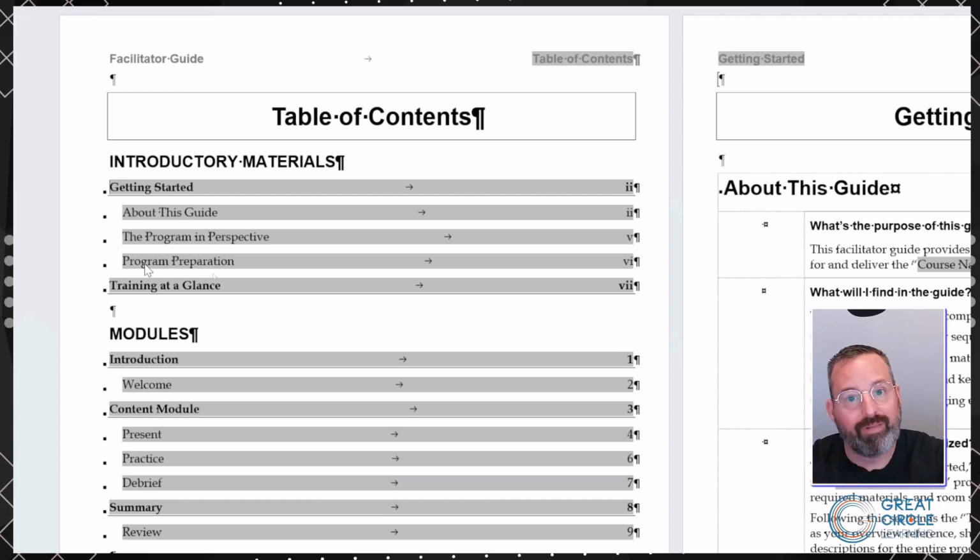Our modules and our lessons, each course, they're going to be different. If this was sales training versus systems training, our module names are going to be different, and the information within it, but the structure, the templates that we're using to lay in those structures, are the same.